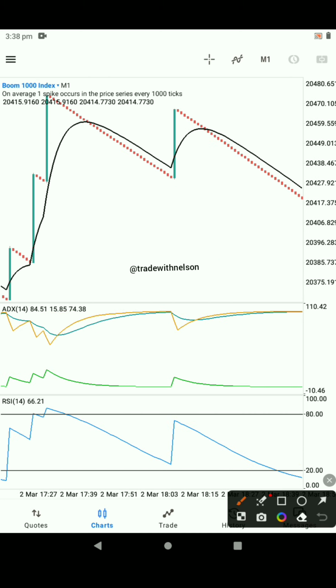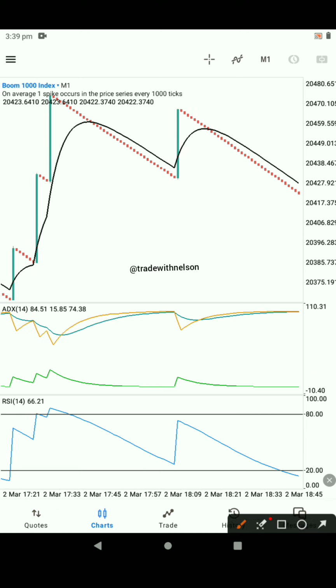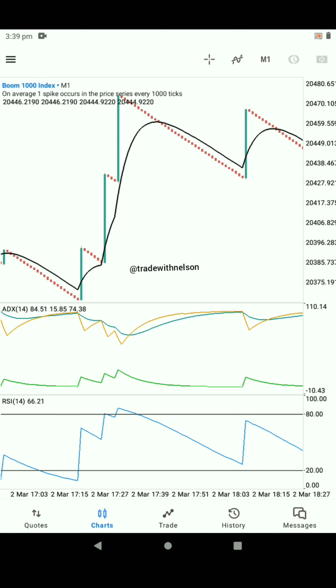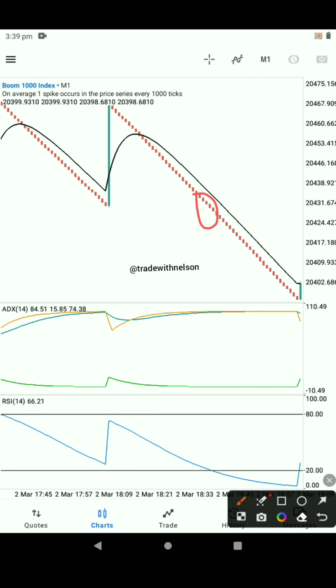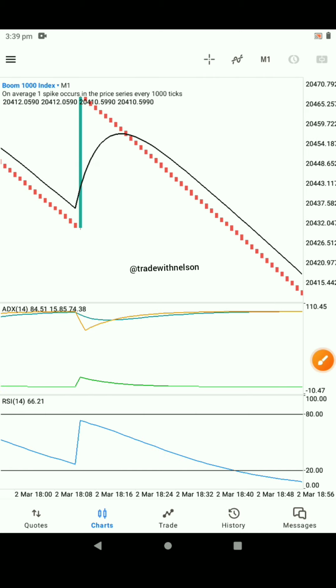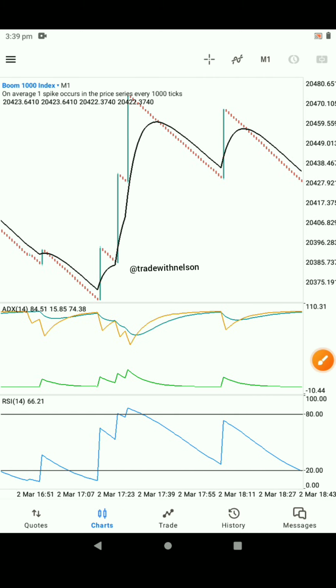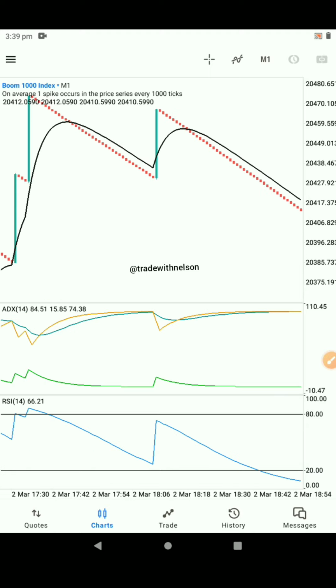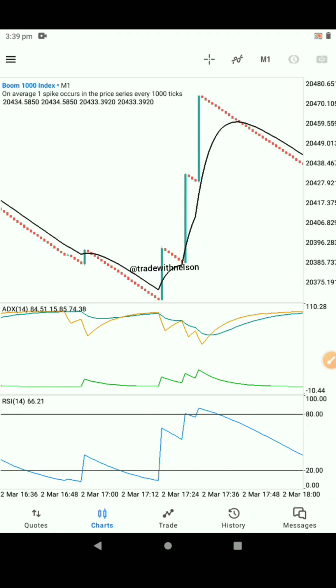As we all know, the RSI helps us monitor when the market is overbought and oversold, the ADX helps us know the strength of the market, and the moving average is a trend following indicator. When the candle is above the moving average, we are in an uptrend, and whenever it is below the moving average, we are in a downtrend. For the zoom level, there is no fixed zoom level for this strategy. You can zoom in or zoom out as you want, but it is better we zoom in so that we can easily see our chart.